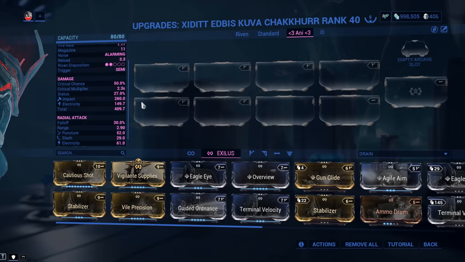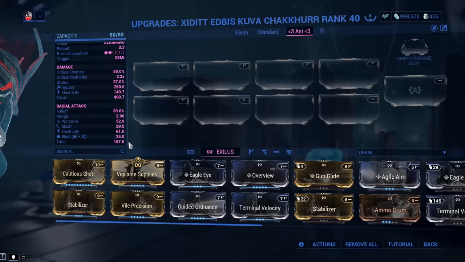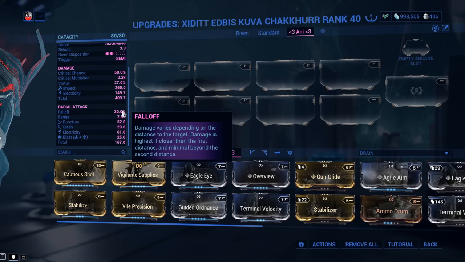And you also got Electricity because I chose an Electricity progenitor. It's a 58% roll in this case. What you've got to bear in mind is that both the Impact damage right here, the total of 409, and your radial attack of 167, please notice the damage difference, yes? Projectile hitting target does a lot of damage, explosion, not so much. Even though the cool part of the explosion is the fact that it's got a falloff of 30%. That's good. 2.9 meter range, that's bad.